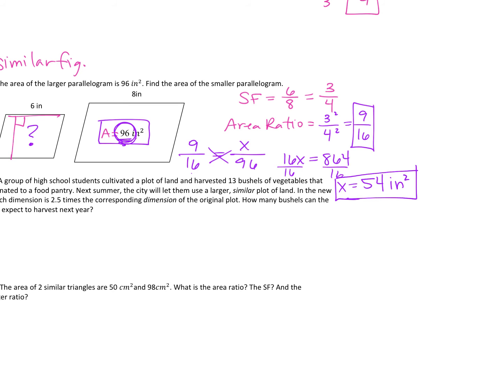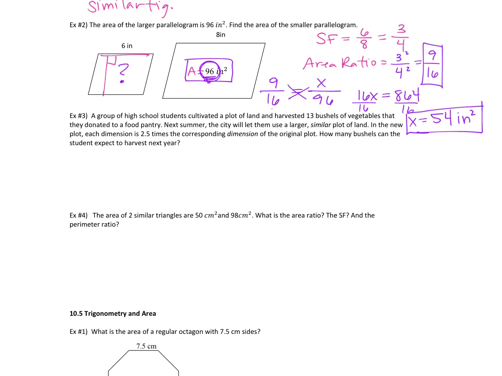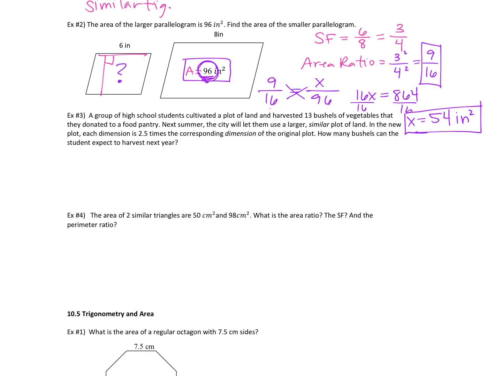Wait, so the way that I did it, does that still work? Doing 96 divided by 16, then the answer, then multiply that by 9. 96 divided by 16. Yeah. Okay. Yeah, you essentially set up a proportion in your head, right?